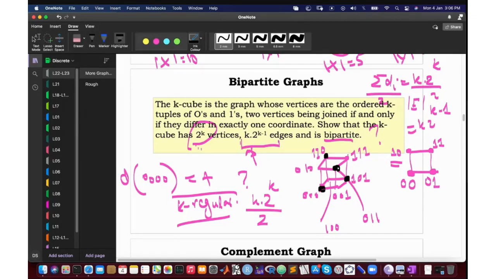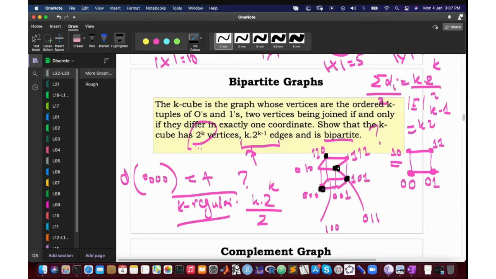The thing is, look at the number of ones in each of these bit strings. I'm going to give you a plan. The plan is that I'm going to color all the vertices with an even number of ones black, and all the vertices with an odd number of ones pink. The claim is that you will never have an edge between 2 pink nodes or between 2 black nodes.